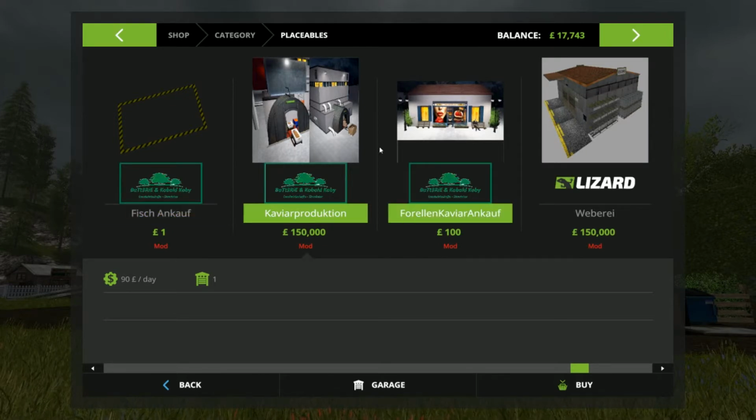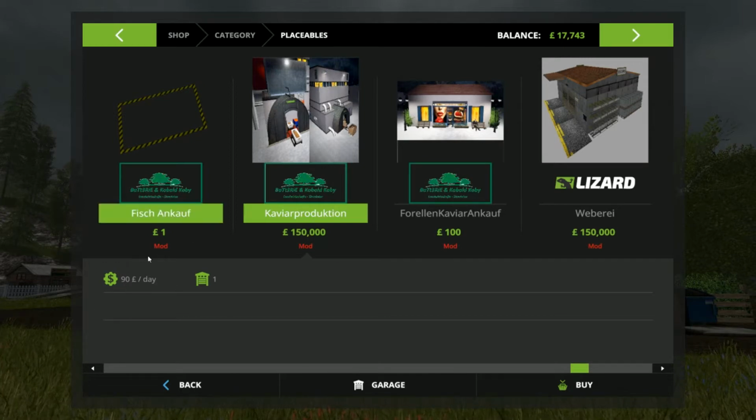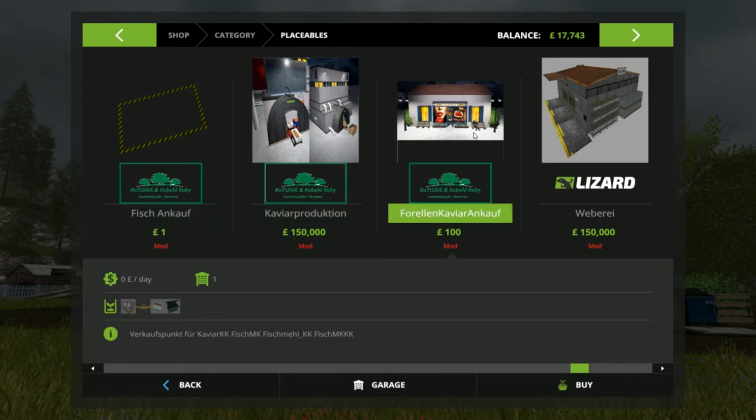Right, this is the caviar production, which in that pack you'll get this and this, so these two here next to each other. The caviar production is 150,000. It's not cheap. None of it's really cheap, but obviously the sales points are quite cheap. That's 150,000 to purchase, and 90 per day. As for the sales point, that takes all of it, so you can sell all your goods there, and that's 100 to purchase, and 0, no maintenance on that per day.